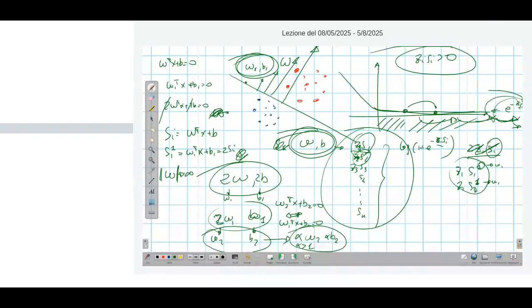What does it mean? It means that if I'm not on the separation surface, as soon as I move inside one of the regions, my class posterior probability will become 1. Because for a point that lies here, I have sigmoid of S_i, but S_i is a very large number, because if the norm of W goes to infinity, then as soon as I'm an epsilon inside here, S_i becomes a huge number. So as soon as I'm a small step inside one of the regions, my class posterior probability becomes 1. The model is sure that whatever is on the right of this plane must be from class 1, and there is no exception to that. And whatever is from the other class must surely be from class 0.